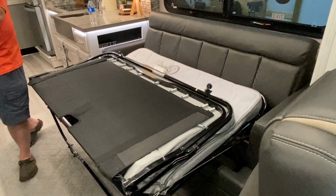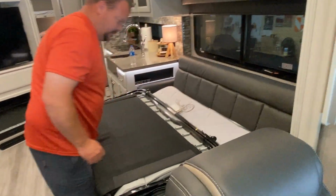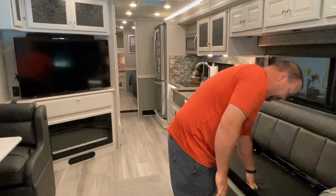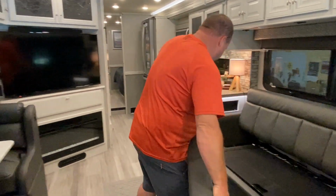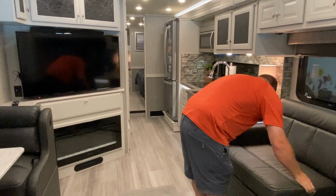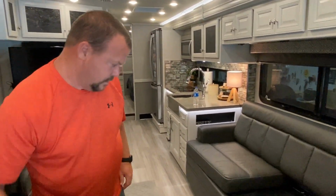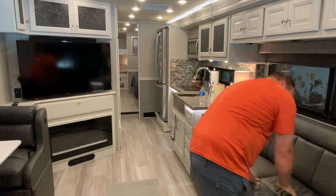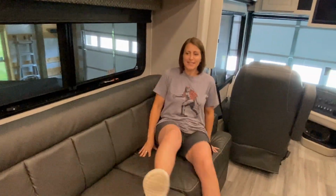One thing we noticed, if you chose the reclining chairs over the sofa bed, is the way that your recliners would pull straight out. You would really be kind of turning your neck to be watching the TV. And honestly, for Jarrett and I, we didn't really like that. As much as we like our recliners, again, we're part-timers, so we are mostly busy and doing things while we're camping. We're not sitting around and watching TV too much. But yes, we do use the TVs and we do relax in the evenings and watch movies. I prefer to sit like this.